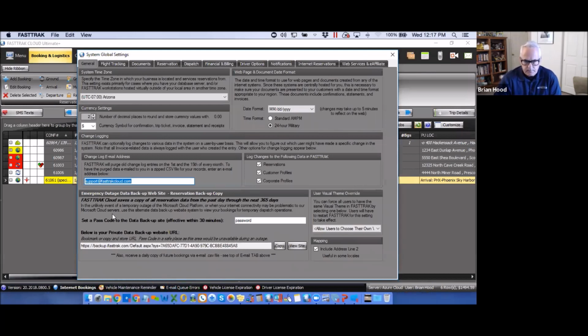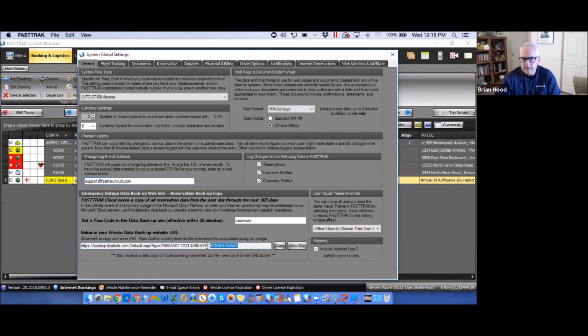Down below there, we have our emergency outage data backup website. The information and data of this FASTTRAK program is not stored on our servers, nor is it stored on your computers. It is stored on the Microsoft Cloud platform. What that means is that effectively it's stored in more than one place. However, in the highly unlikely event that Microsoft does have a total failure, we are backing it up at another location.